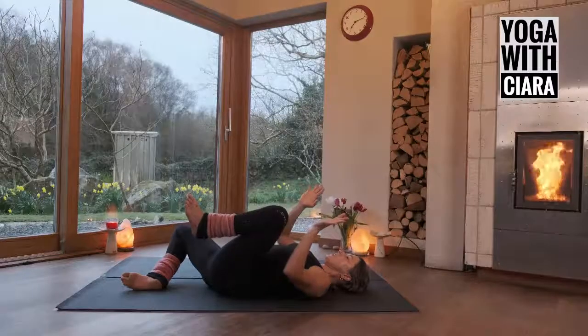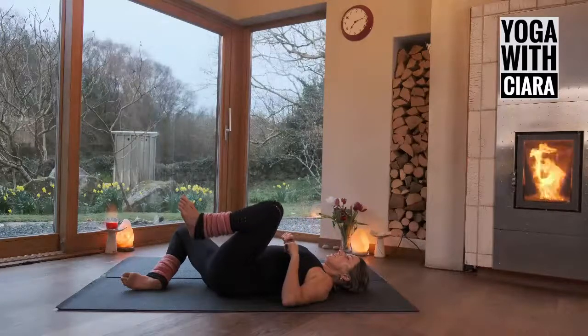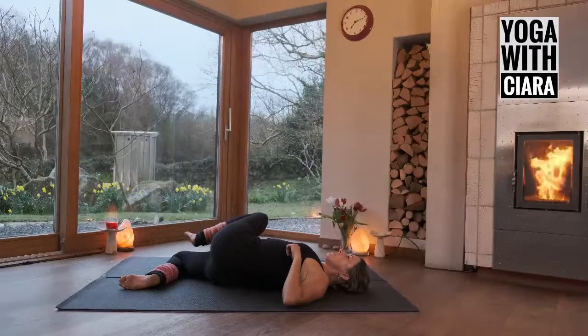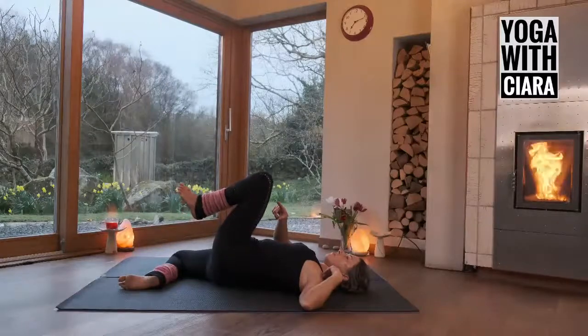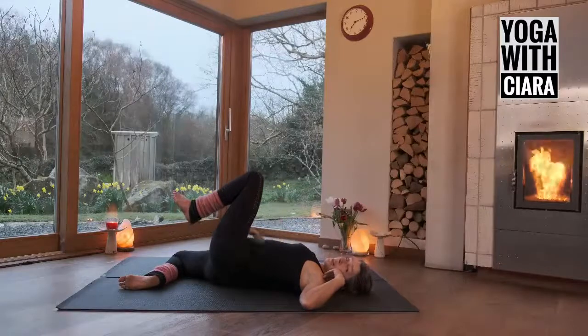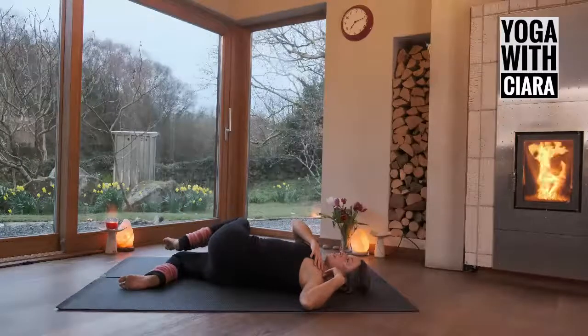Nice. And then release your left leg and bring your elbows to the floor. And then draw your left leg over towards the right. And notice the moment where your right leg touches the floor and your left shoulder is still down. And then begin to rock your left thigh up and down, bound between those 2 points. Right thigh is on the floor. Left knee is rocking up and down.